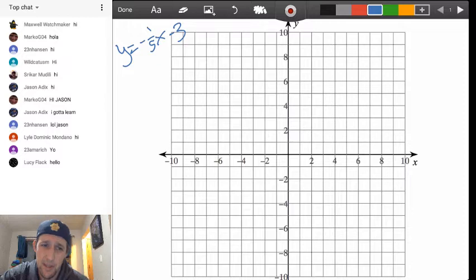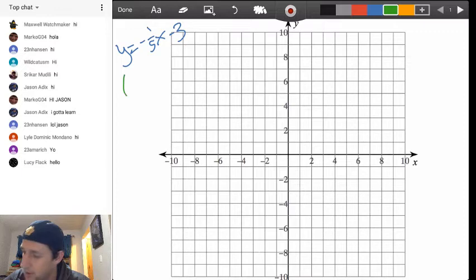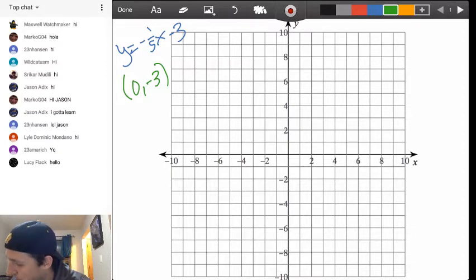This one, your hint is that it's called slope-intercept form, okay? So the y-intercept is the one that's really easy to find. And you find the y-intercept by plugging in 0 for x, okay? So if you plug in 0 for x into this equation, you get y equals -3. So we get a solution of (0, -3). So in the end, that last number in y equals mx plus b is always going to be your y-intercept. So we'll start there and we'll plot there first.